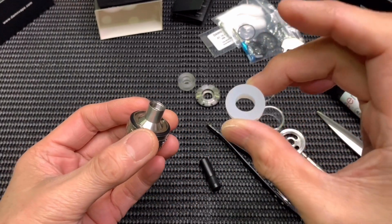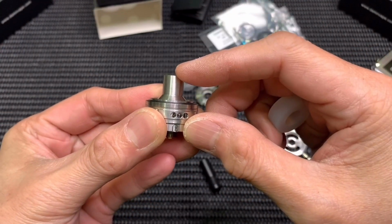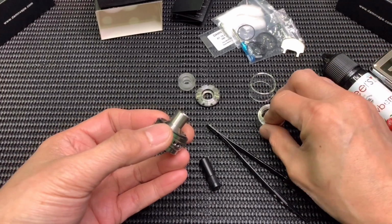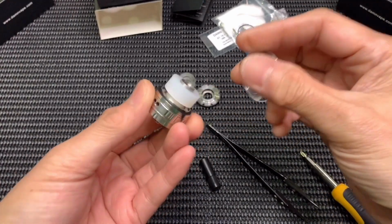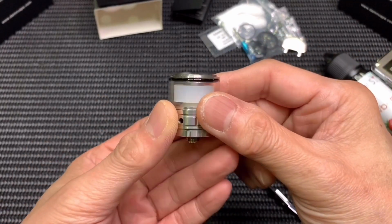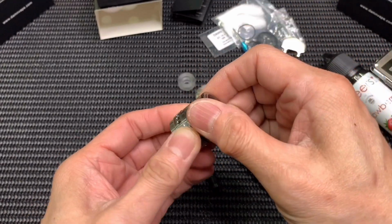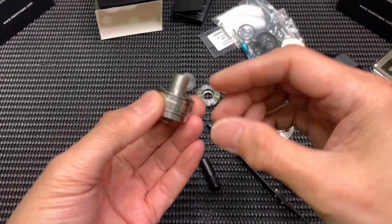So what Damn Vape have done, rather than play with the integrity of the tank, the height of the funnel, or even the size of the deck, which a lot of other companies do to reduce the ml capacity, Damn Vape simply puts this food grade silicone ring inside, and that reduces the capacity from 4 ml down to 2 ml, so that our European vaping family can enjoy this tank as much as we do. Clever, right? Okay, so in Malaysia we don't want that because we want as much as we can get, so let's remove that one and have a look at the rest of the tank.